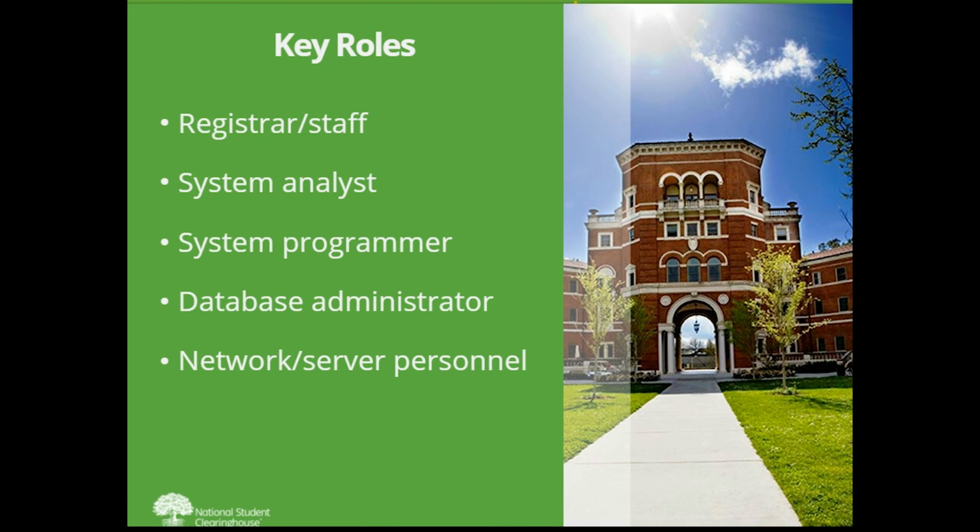The key roles that are involved will be the registrar staff, a system analyst, a system programmer, database administrator, and a network server personnel. Now, all of these people may not be required for your institution depending on what roles each person takes, but we do need to have these type of roles or access people to get the setup done in the beginning and when you go live. Once you're live, they don't need to be involved. This is all just for the beginning setup pieces and then getting into production.